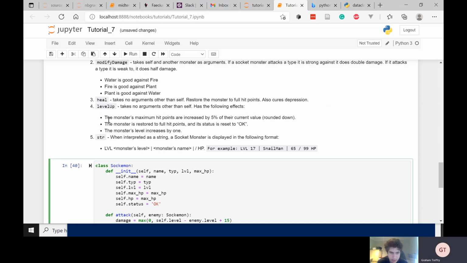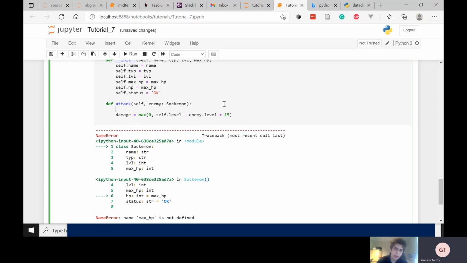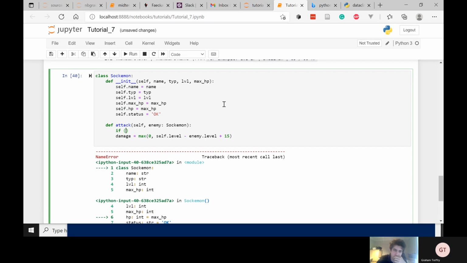Excellent. Okay, so first thing we can do, and I like to do this at the top: if self.status equals depressed, let's only do things as caps for this. You don't have to do it that way.